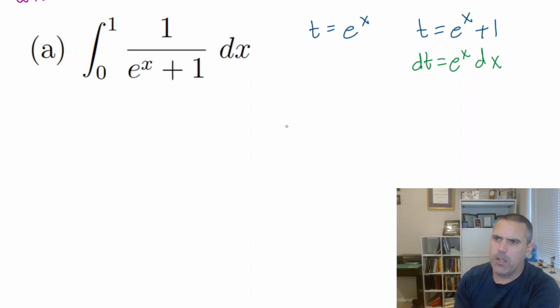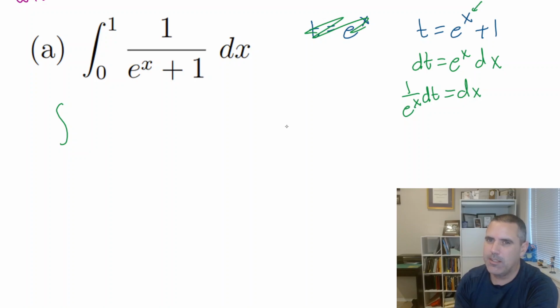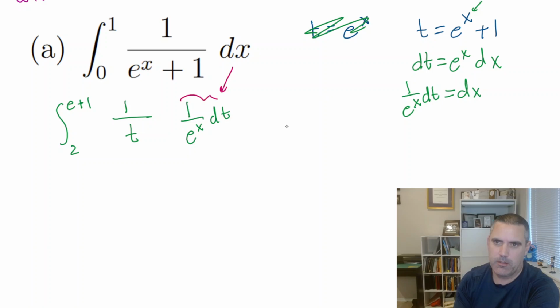Okay, so now we need to get dx. Dx is 1 over e to the x. You can see how it just gives you comfort to know you have a plan in all situations. Okay, let's change everything but the squiggle. When you plug in a 0, so I've decided to do this one. You plug in a 0, you get e to the 0 plus 1, which is 2. And then when you plug in a 1, you get e to the 1 plus 1, which is e plus 1. Okay, that's done. We get 1 over t. That's done. We get dx is 1 over e to the x dt. That's done. So that's all really automatic.